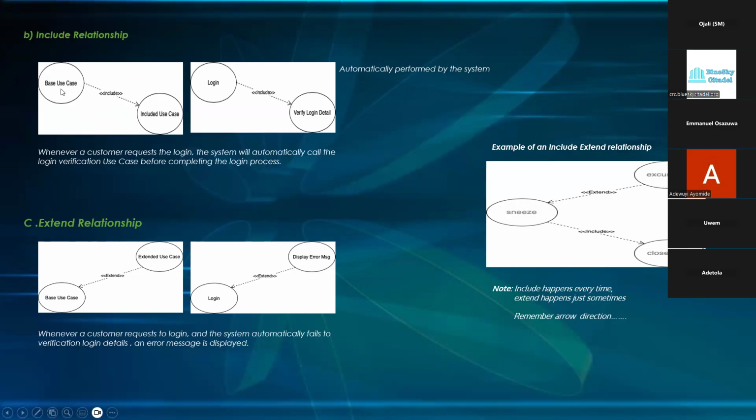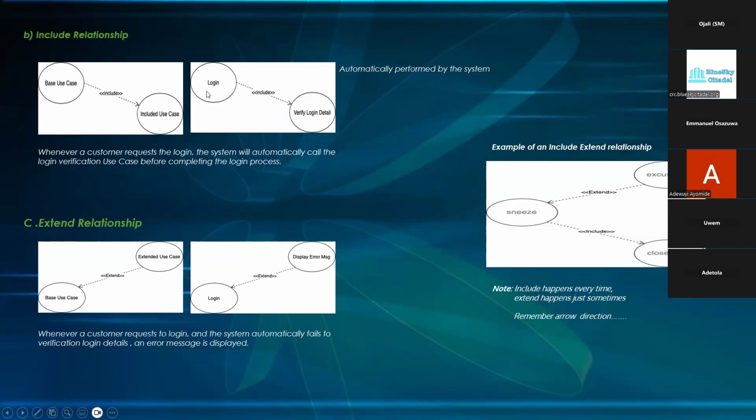A base use case is simply the function, the action the user wants to take within the system. Now, the include use case is also a use case, but it is included. That simply means for this base use case to be complete, another use case needs to be triggered and completed before this base use case can be said to be completed.